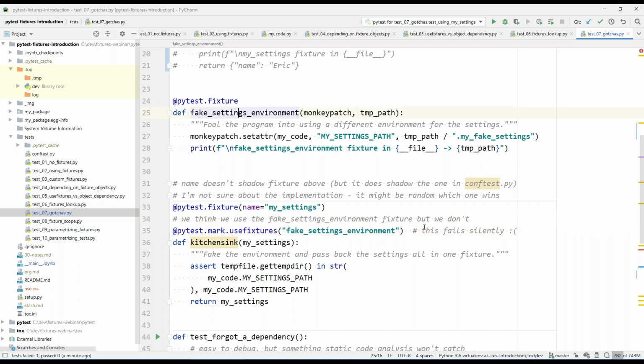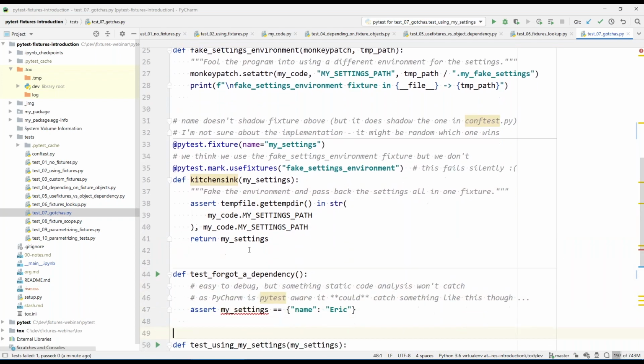But the reason is that there is another problem here, that this fails silently. That's something I wanted to mention at least quickly, because that is really something where I shot myself in the foot in real code. You could think that you can say mark use fixtures here and attach that to a fixture. And this fails silently, which means the fixture is not used if you use that in the fixture context. And it just does not use it without a warning also. There's a bug open to that, I think I have a link on in the slides. So this is really something you have to be careful about. Yeah, and those are the 3 things that I wanted to mention anyway.